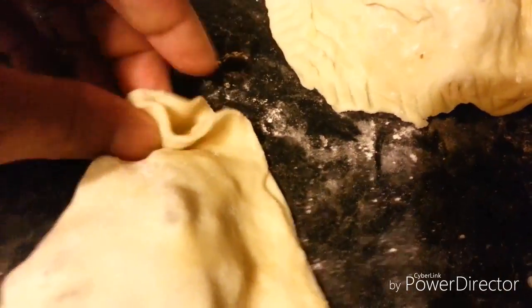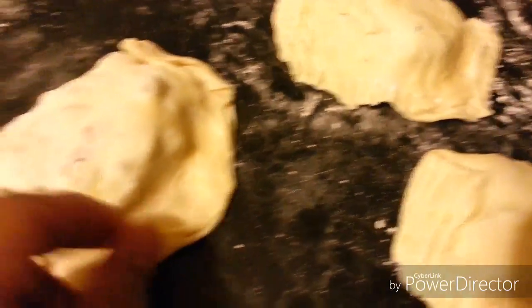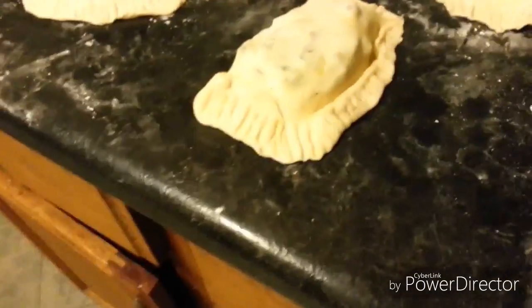Alright, it's kind of hard to do one-handed here. But as you see, I'll flip that up. Kind of roll it up a little bit. And then I'll crimp it as well with my little handy-dandy fork. I'll be back with some egg wash.